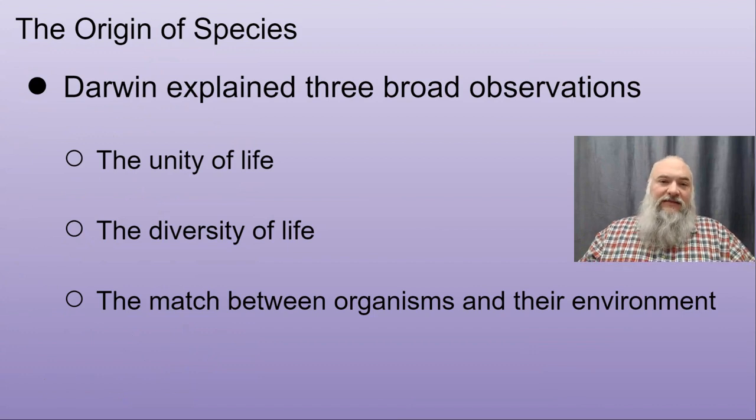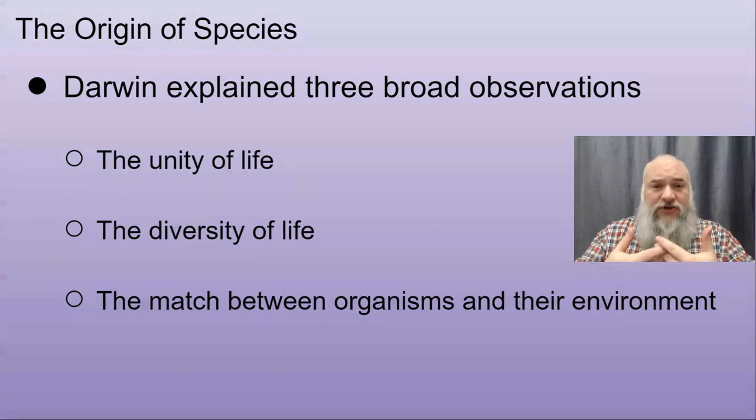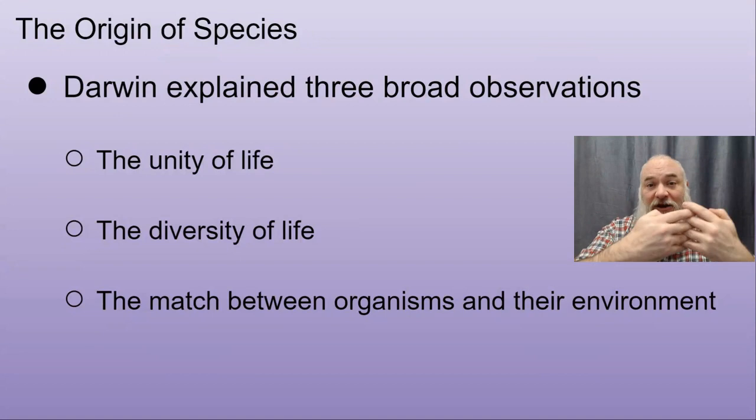And the third thing he saw was that match between the organisms and their environment. Okay, they were well suited to their environment, which is the same thing Lamarck saw. But Darwin wanted to come up with something different than Lamarck had. Lamarck's didn't make sense to him, as we know it does make sense to us. So how could you explain that close match between the environment and the species?